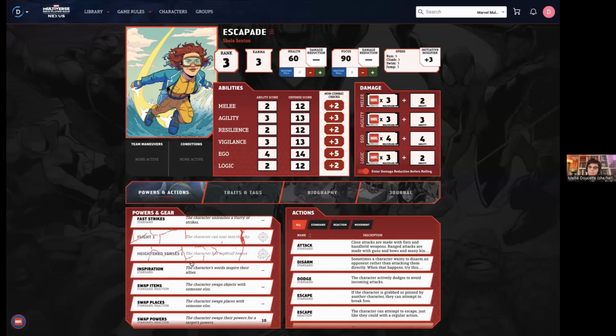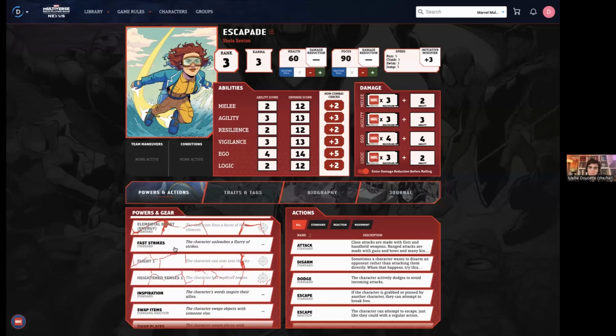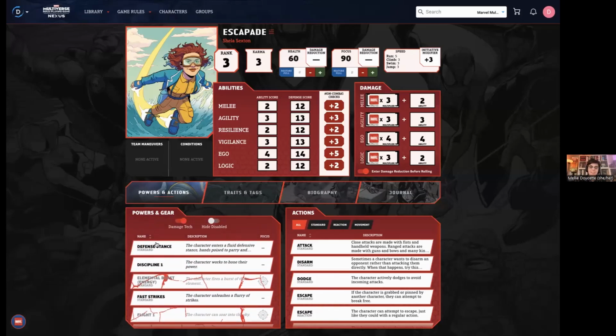So you can still see them, but looking, you'll see that they are broken. You can't use them. And then if you did want to clean up your view, so like I don't need to see these right now, you can just hide them as well. So you can hide what's disabled there. And then when you fix your tech, you can go ahead and unclick that and you have your powers back.